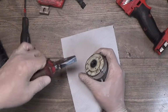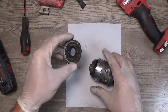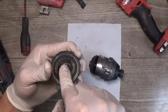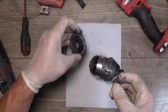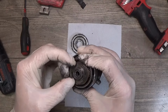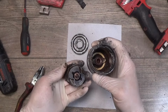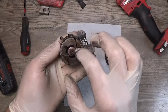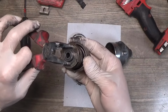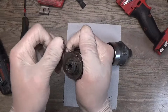Yeah, I will use this one. Let's pull it out. Yep. And first thing I want to check is the bearing inside. It moves good, moves easily. Now we have the bearing here, and this bearing is not moving anywhere. So I'm taking it out, and yeah, we can see that the grease here is overheated. And yep, now I even cannot move this bearing around.